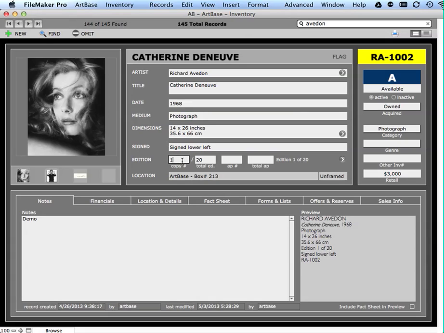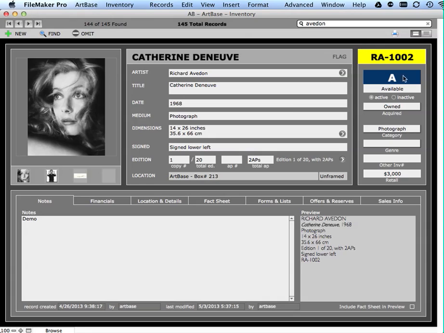And you can also enter edition information. So for example, if I enter it's edition 1 of 20, you'll see a preview of how that's going to print over here on the right-hand side. Copy number is what copy number it is. Maybe it's not an edition, maybe it's an AP, in which case you could just have typed that information in here. You'll see that's displayed this way now. Or I could also have said how many total APs are in there. So you can say, you know, 2 APs, and it would display it like that. Now you can set up how this displays and prints out in the settings file.